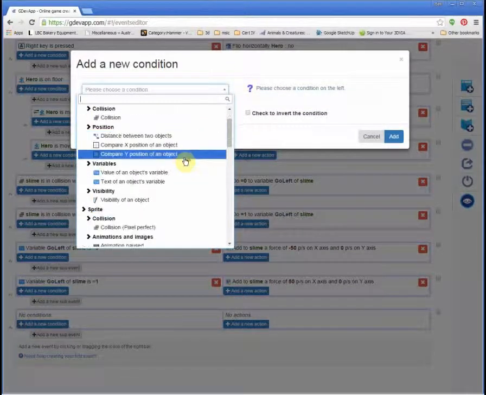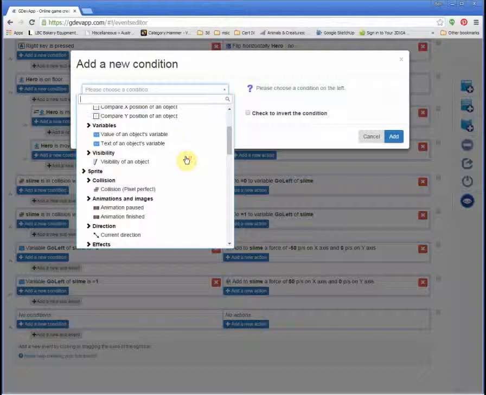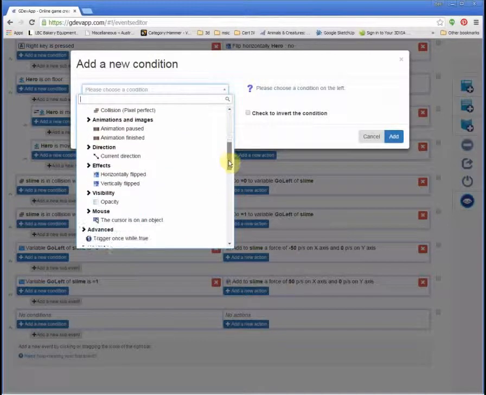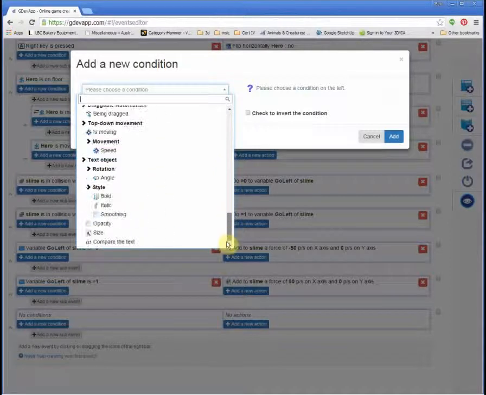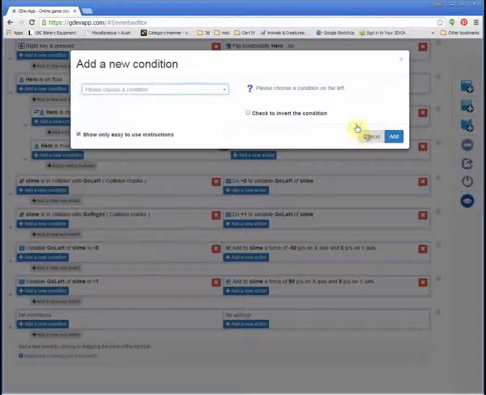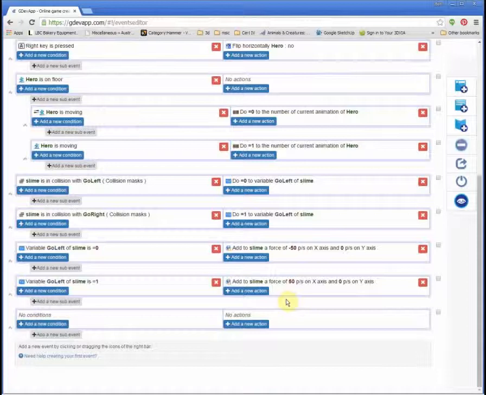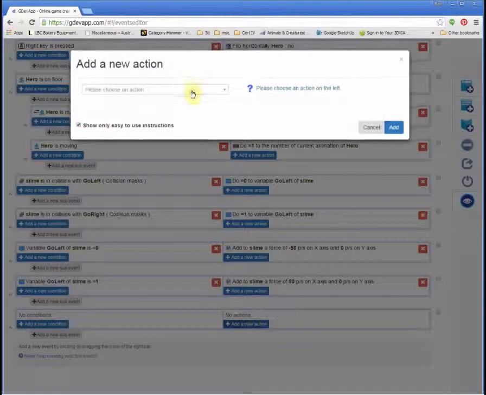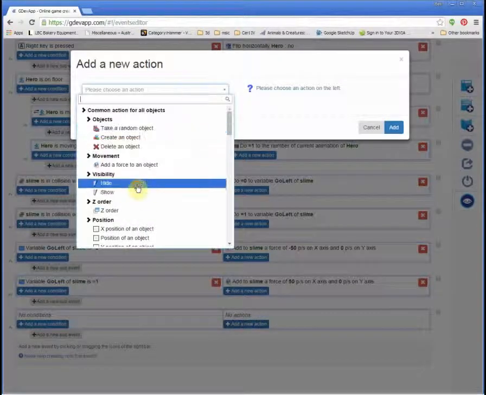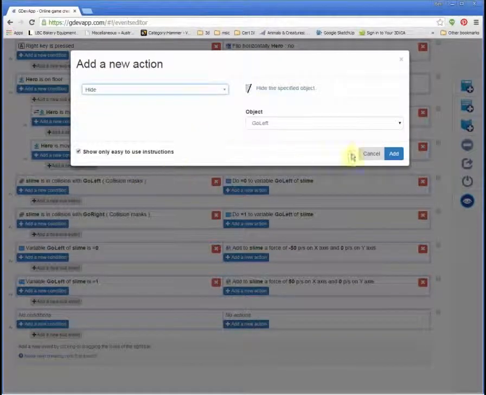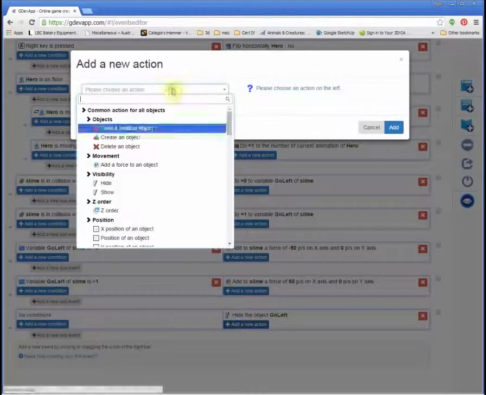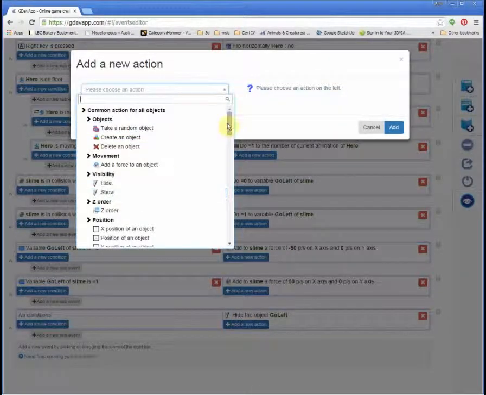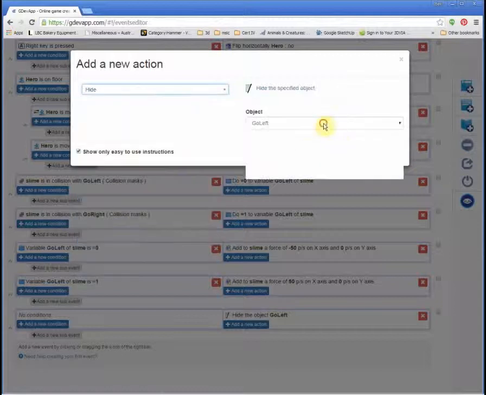Let's see. Actually, I might be able to do this by just setting up an action. I'm not sure. Hide, go left, hide, go right.